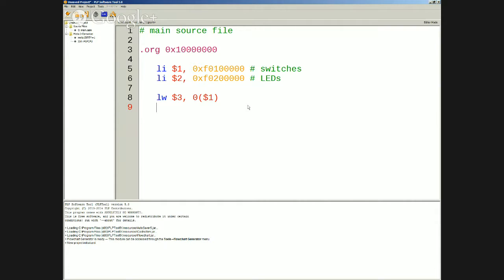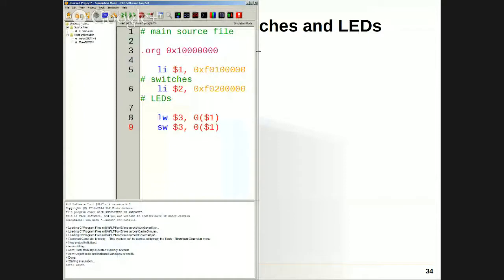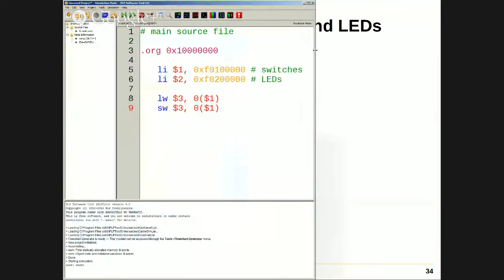What's the store word? Right? Now, store word is weird because the first register usually is the target, but in store word, the first register is the source. So we use the third register again, and then use the same address. Let's see if this works. So if in load word the first position is the target in the syntax, in store word the first position is the what? The source. So you use the contents of this register to be stored to whatever this thing is pointing at.